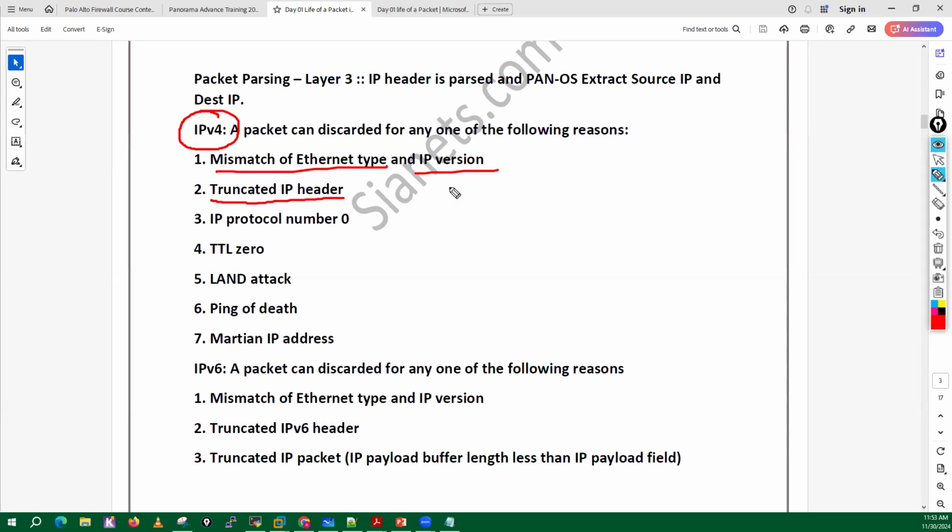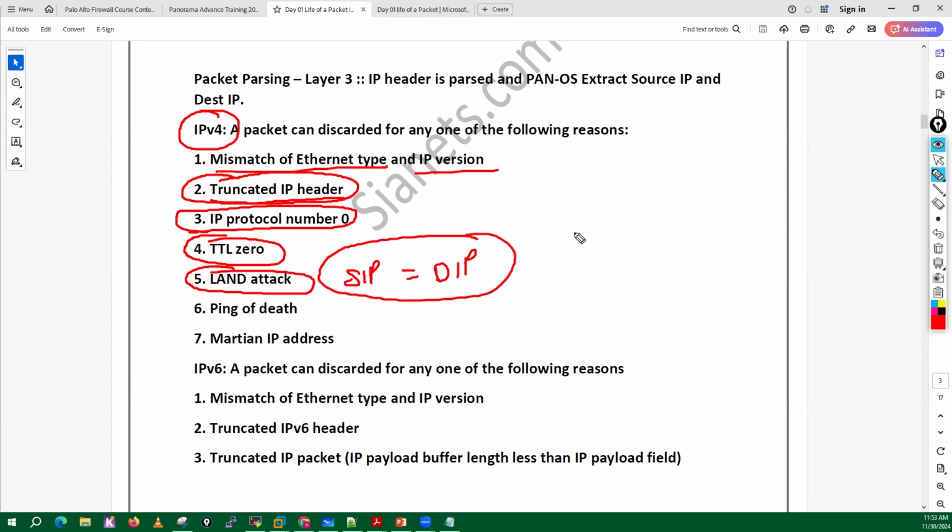Truncated IP header. Let's suppose someone has removed some of the mandatory fields from the IP header, then this packet is dropped. If we receive a packet with IP protocol number 0, then your packet will also be dropped. If we receive a packet with a TTL of 0, then your packet will also be dropped. A land attack packet is one where the source IP equals the destination IP.